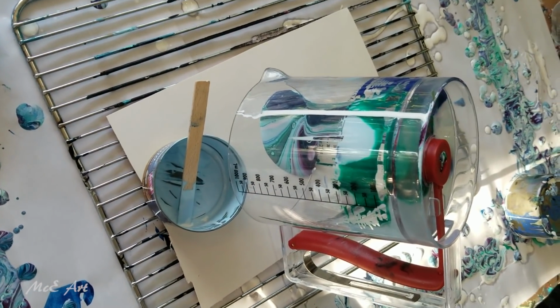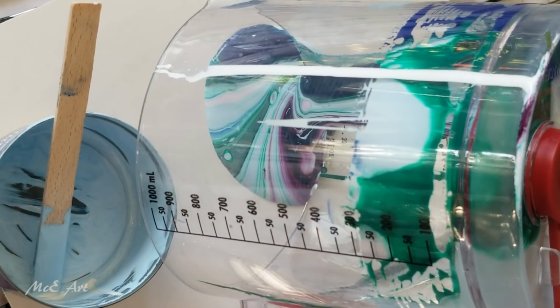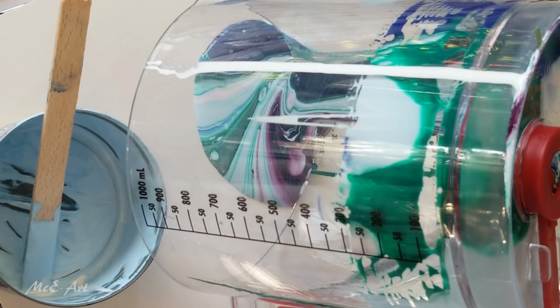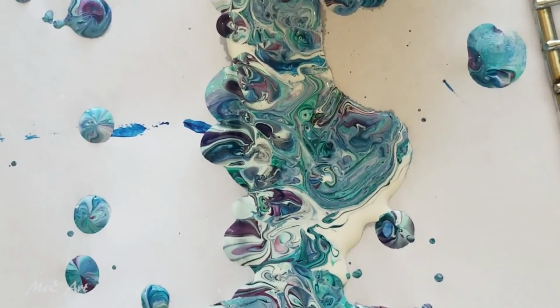Look at this. It's already looking beautiful. Oh, oh, the angels are singing. How does it get any better than that? Right, so let's start on that intricate little piece that I found down here.